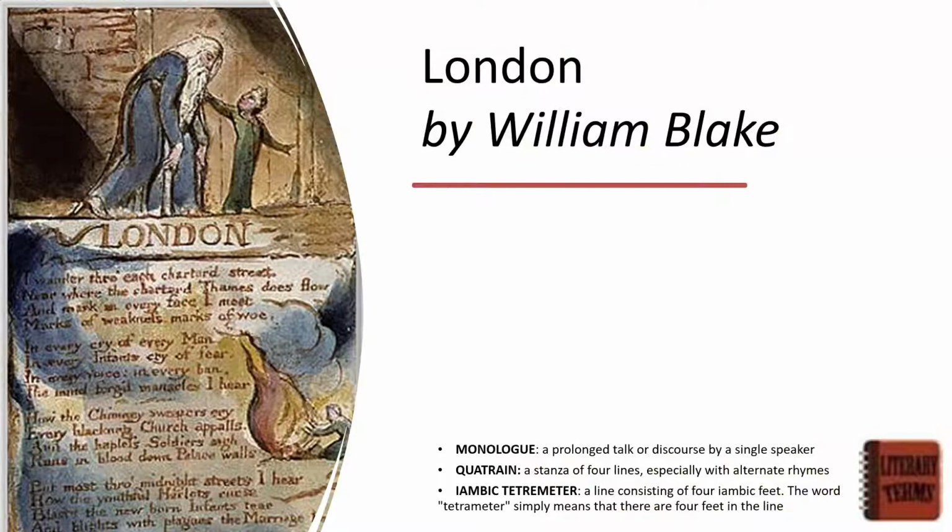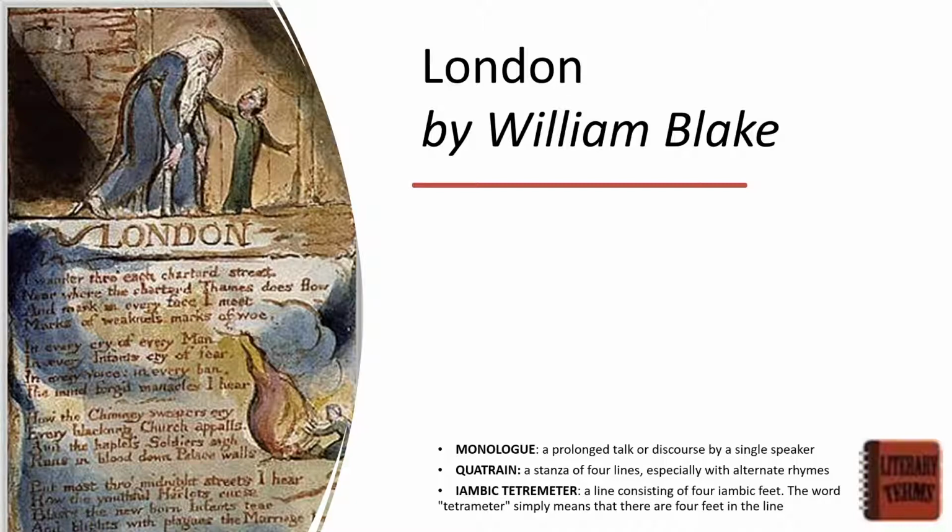So let's start with our title. Now this is a very straightforward title. It's the name of the city, the capital city, London, and that's exactly what this poem is about. There's no trick happening here, there's nothing cryptic to worry about, but it's very important to Blake that this poem is absolutely seen as the sort of symbol of everything that he finds dislikable, everything that he rejects about London and the city it's become.